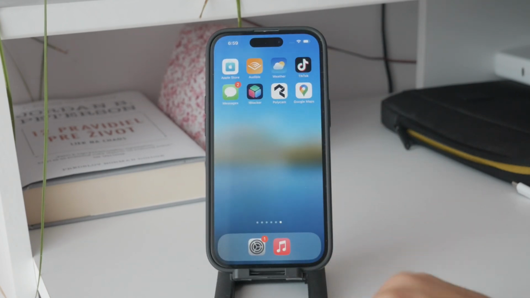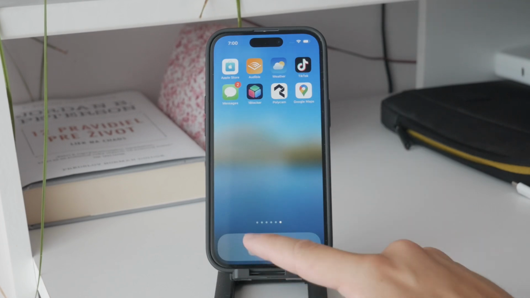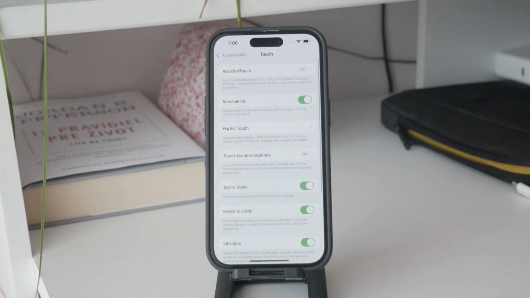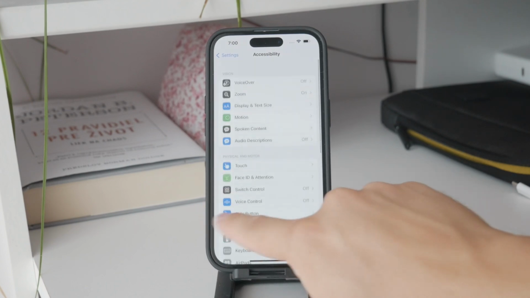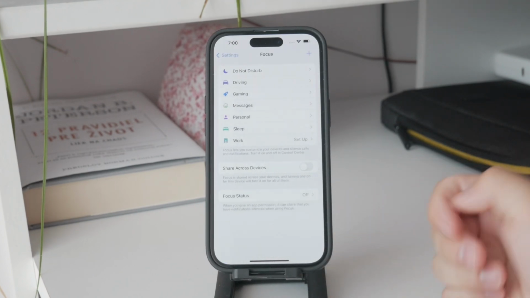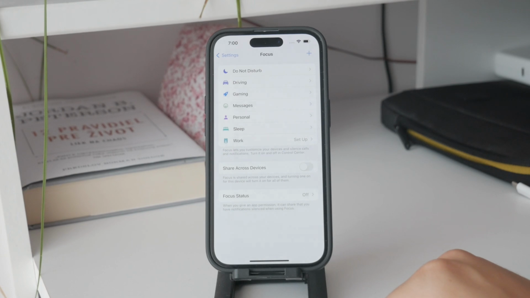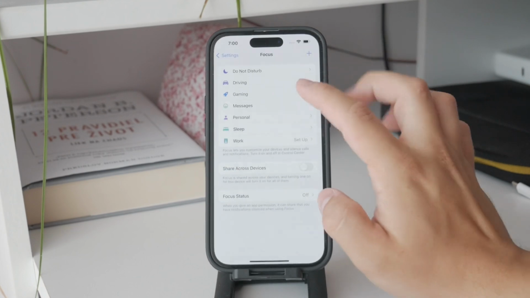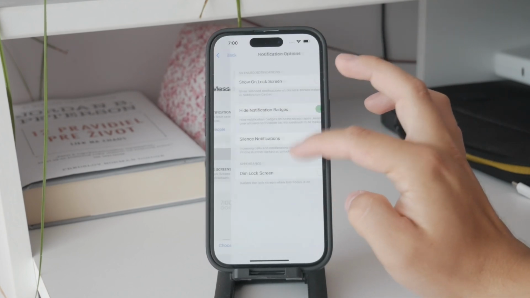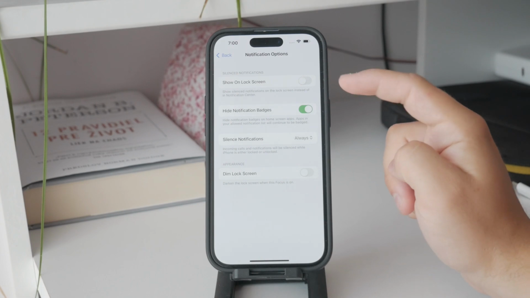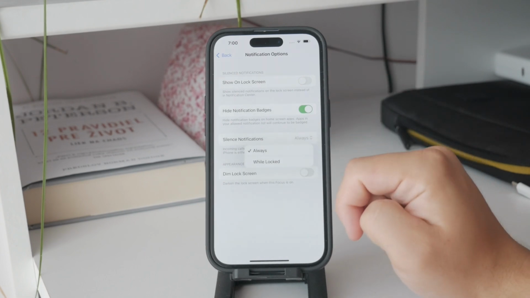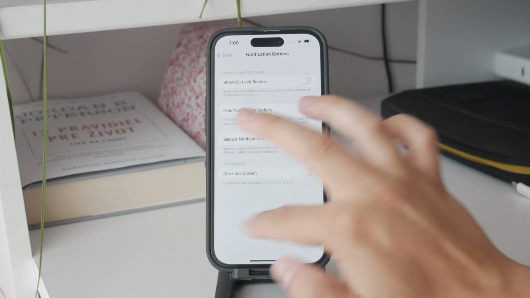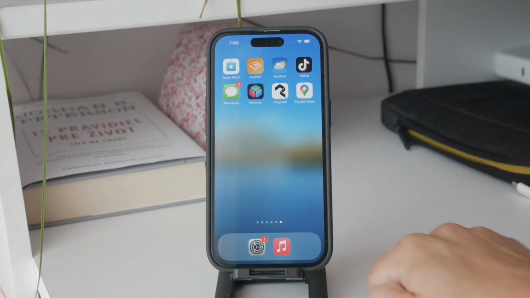It's worth noting that this feature is quite different from another similar sounding concept, which involves managing repeated calls in focus modes. This is something you could have meant, but I don't think this is really the case, because focus mode can block incoming phone calls and notifications to minimize distractions. There used to be a setting where if someone called you multiple times in a short period, the call would come through despite being in a focus mode.